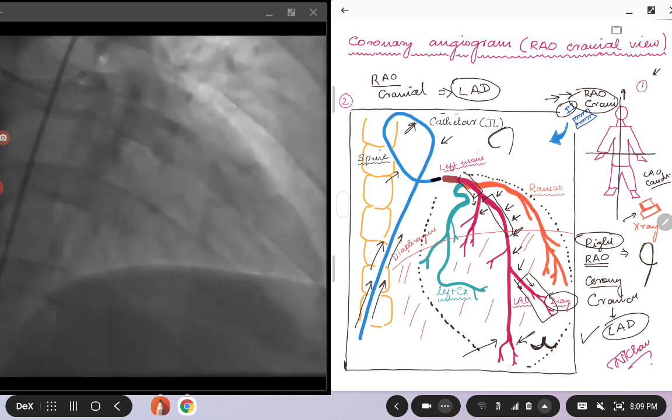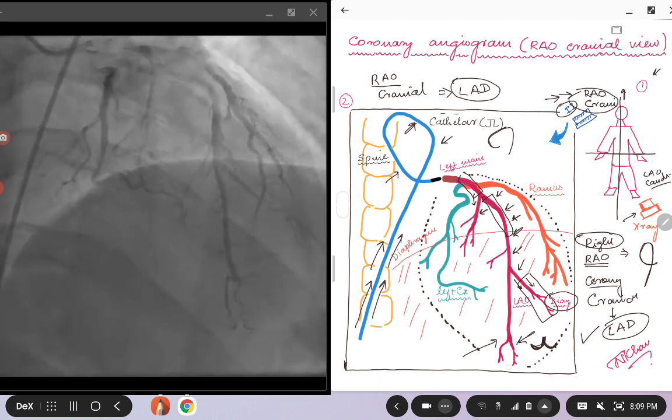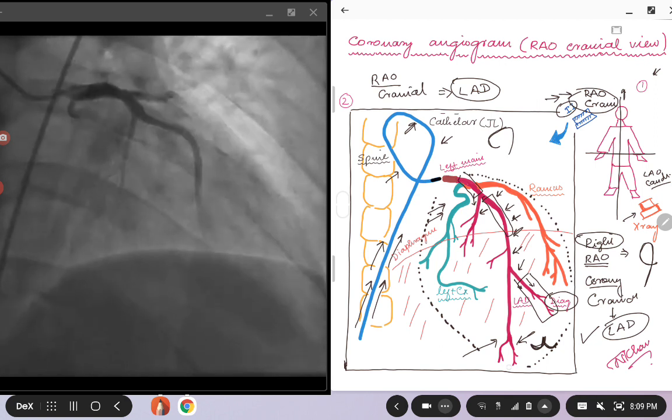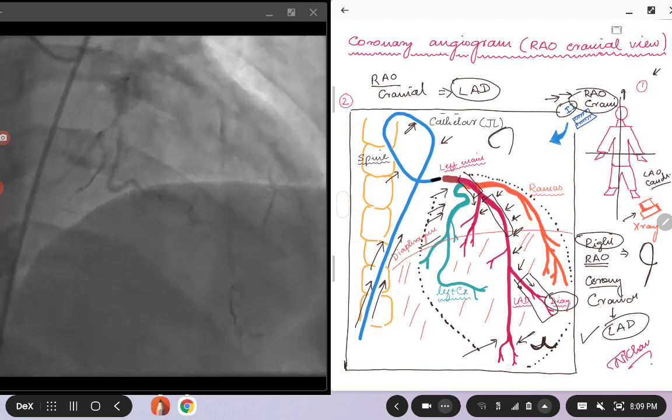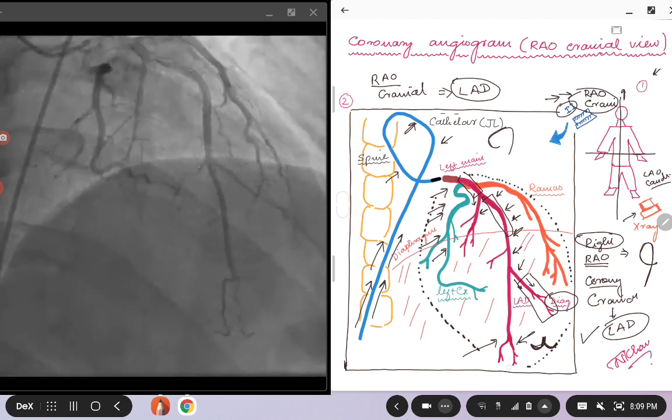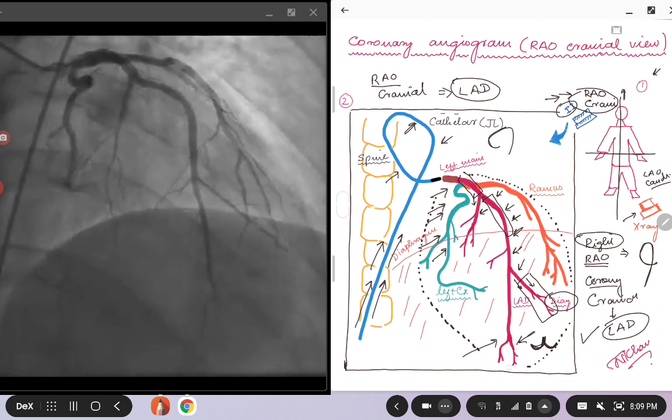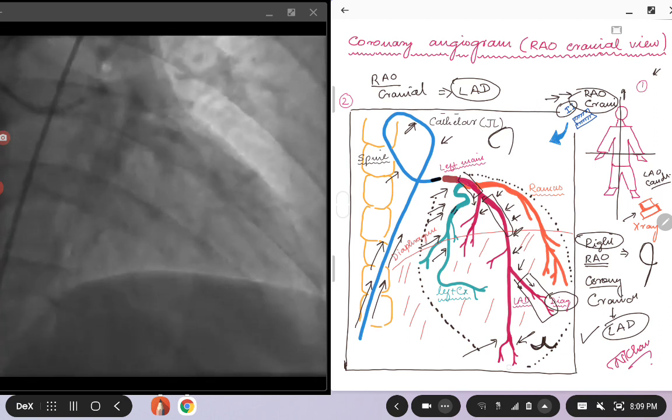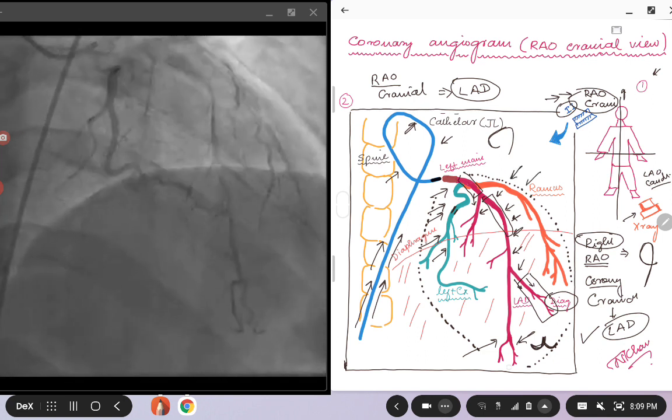This view is also good to look at other arteries, especially if you want to look at the arteries in other plane. For example, this left circumflex artery, you can see the artery. But again, it might be folded on itself, there might be some overlap, it might be foreshortened. Not a very good view for the left circumflex. But still, if the patient has got an eccentric plaque and you are not able to appreciate a stenosis in the left circumflex in the caudal views, in the cranial views you can also see and appreciate any eccentric plaque or stenosis. Going towards the 3 o'clock position and then coming down is your, in this case, the ramus intermedius.